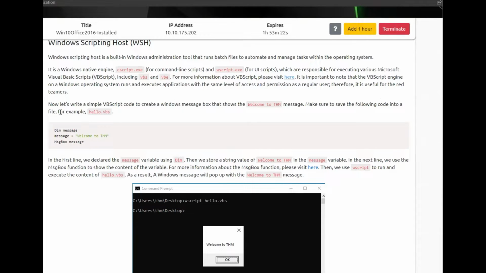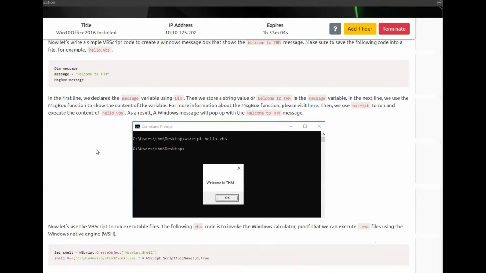Now let's try simple VBScript code to create a Windows message box that shows the Welcome to THM message. Make sure to save the following code in a file, for example, hello.vbs. In the first line, we declare the message variable using Dim.